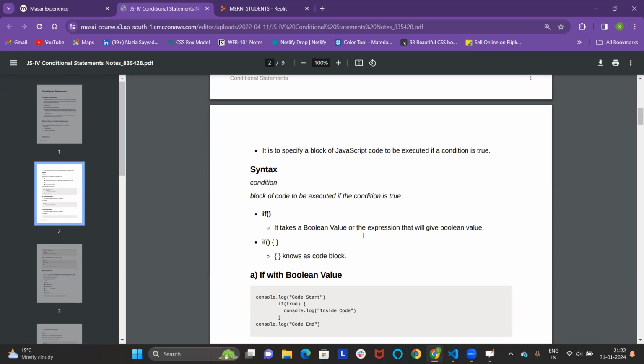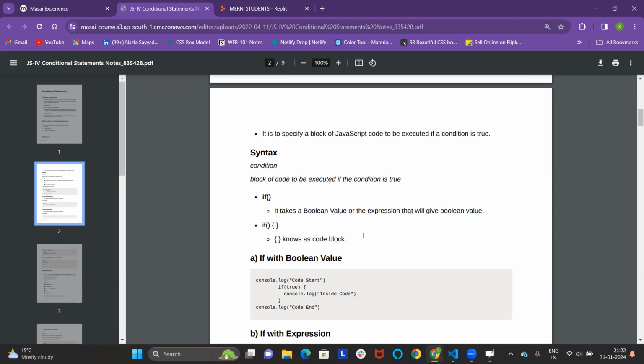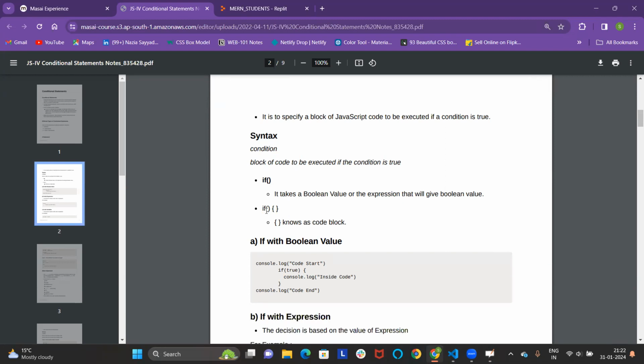So it takes a boolean value or an expression that will give a boolean value. Then we write an opening curly bracket and a closing curly bracket, known as the code block.